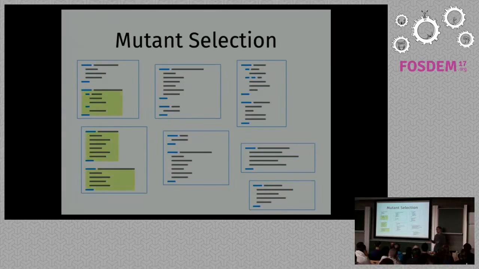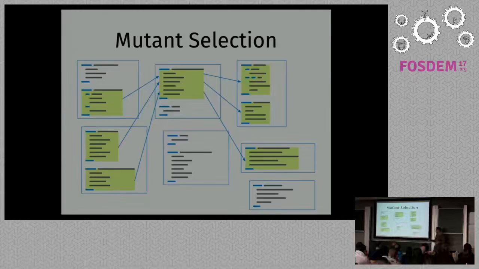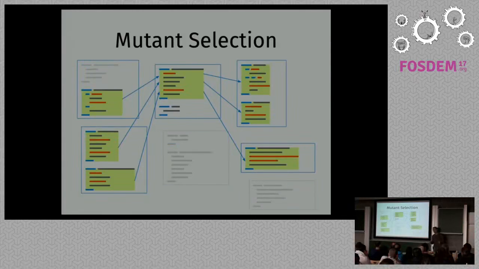So the better approach is what we actually do. First, we try to find the actual tests, things that are, well, tests essentially. And based on those tests, we take the call sites, like call functions. We are trying to build a so-called call tree. And based on this call tree, as on this slide, you can see some modules are not needed. So we can just eliminate them completely. We don't need to compile them. We don't need to analyze them. It just consumes less memory and so on.